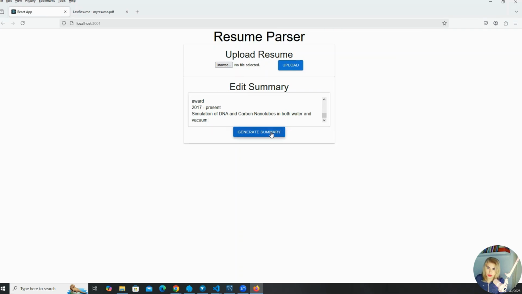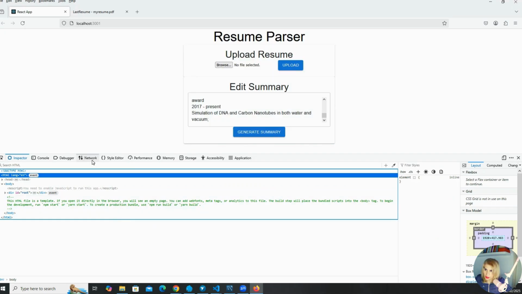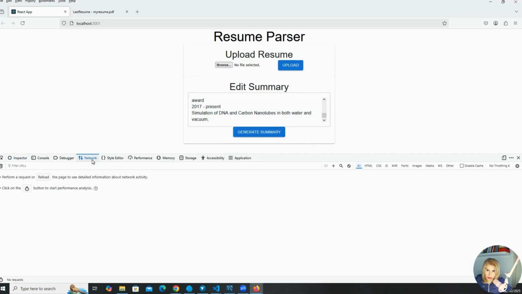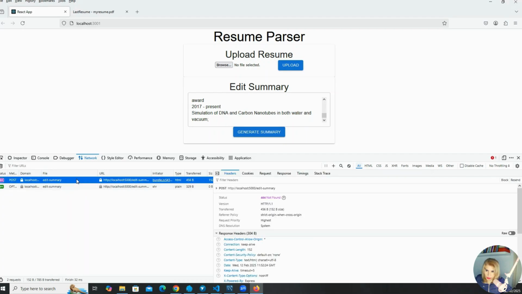If I just generate summary here, let's see what happens. Seems like nothing is happening. No problem. We are here to fix the errors as well. This is part of the work. And let's go to the network, okay? And press the button again. So we have 404.